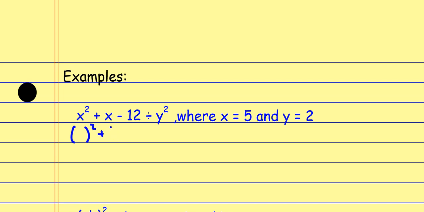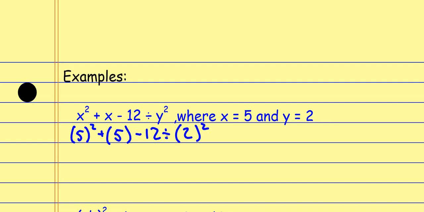Notice the use of parentheses. Plus x, that's like a blank space, minus 12, divided by y, which is like a blank space, and then squared. Always use parentheses to plug these things in because I want to make sure that whatever was happening to the x is happening to the entire number that I plug in for x, okay? Even though it doesn't make a huge difference here, it makes a big difference as soon as I start plugging in negative values. Things can change very quickly, okay? And I don't like that division sign. It wasn't very good. Let me try again.